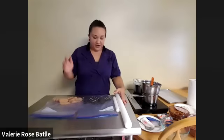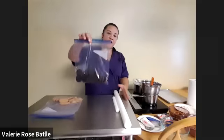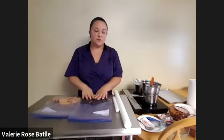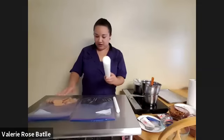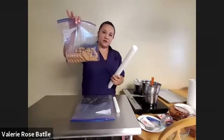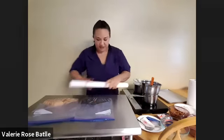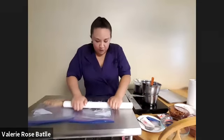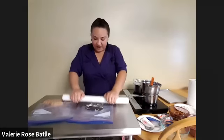So let's get started. What you're going to need to start off with is some Oreos in a baggie or in a bowl is fine. You want something where you can smash them up really good. If you have a food processor and you don't mind using that, you could definitely use that. But I have some rolling pins. I got two bags, one with Nutter Butters, one with Oreos, and we're just going to get smashing. You can use a rolling pin and roll them out. That's really the easiest for me.